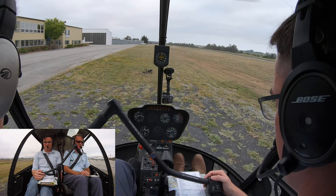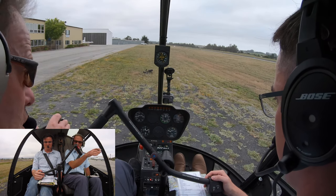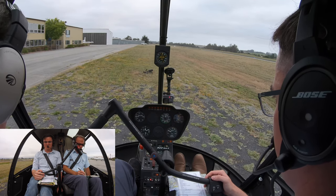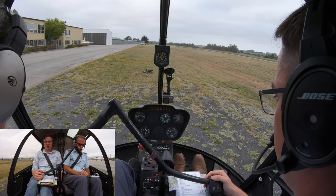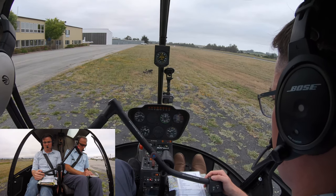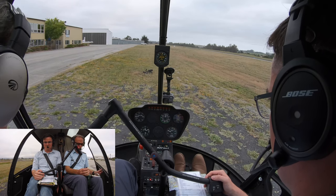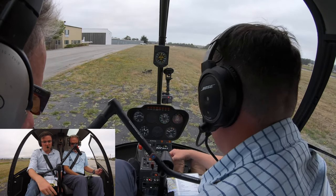Pinnacle confined I thought was good. We had to do a go around or a low recon to come in because we were too steep, you know. Yeah. Low RPM recovery was great. Governor off is good. Emergency in the air were good. We'll work on that. That was good. Run on was excellent. Work on that. Do some more of those. Bada boom. All right, so almost got 2 minutes. So be ready to roll. Roll click. And click.